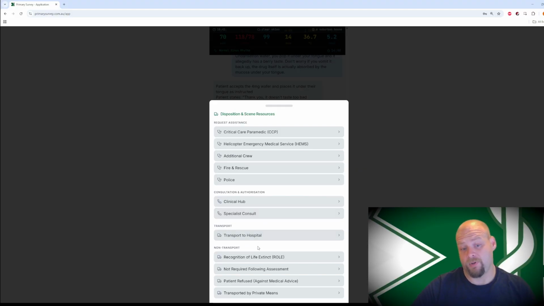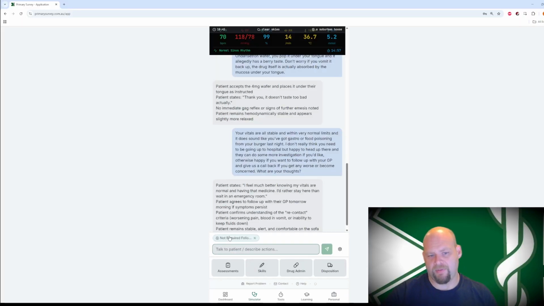We can transport to hospital. We can do a roll form, hopefully not in this case. Patient refusing against medical advice is going to prompt a VERCA. Transport by private means, again, they're probably going to go up to hospital anyway. Not required following assessment is probably going to be our case here.